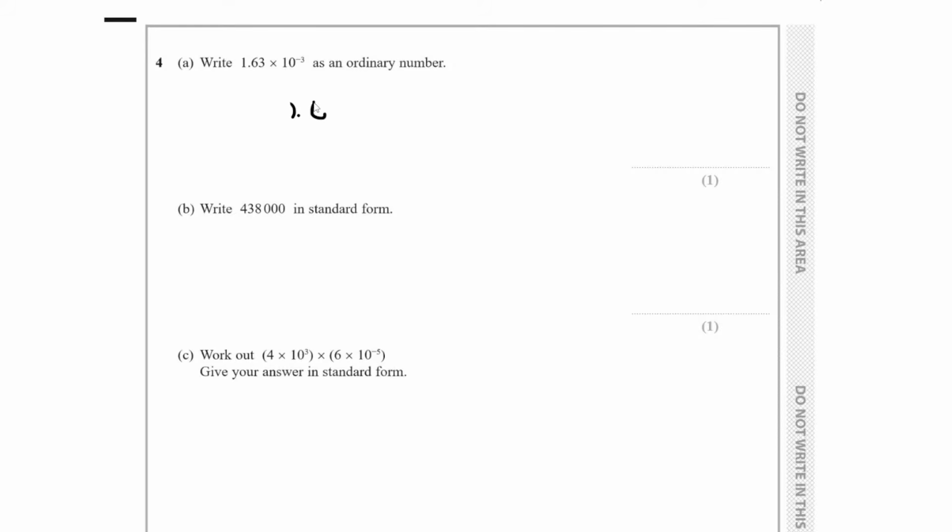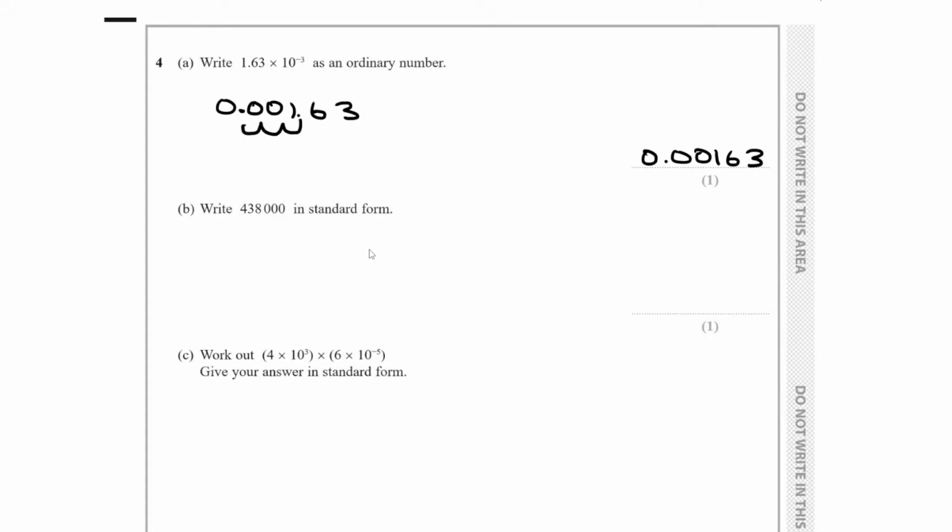So either way, if I were to write it like this, when it's a negative power, it's getting smaller, right? So I'm going to move the decimal place to the left 1, 2, 3 times. And then you see how you'd fill in, obviously, a 0 left of that, and then 2 others. So there's 3 zeros in total. 0.00163. That is obviously 1 mark.